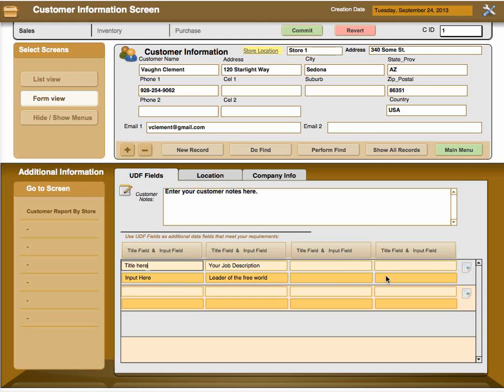This allows you to have an infinite number of additional fields that fit the particular process that you're doing as far as the customer is concerned. They can be notes about the customer with special fields. You can match these fields in all of your records so that each time you add another customer, you can add information that would fit this line of data in here as far as the titles and then the input. So it allows you to create your own additional database fields.